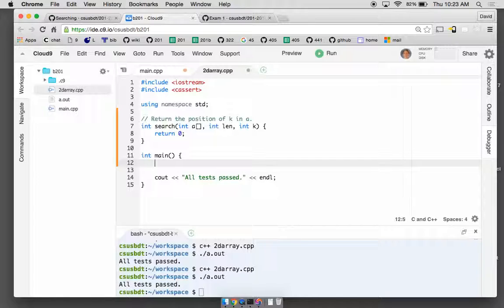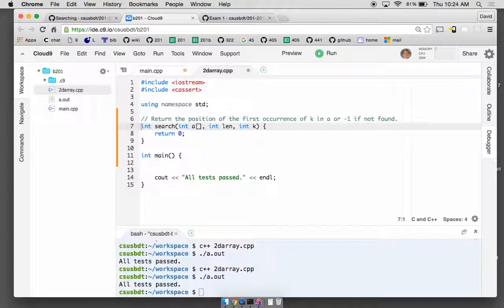And the problem is to find the first occurrence of k in a, or -1 if not found.